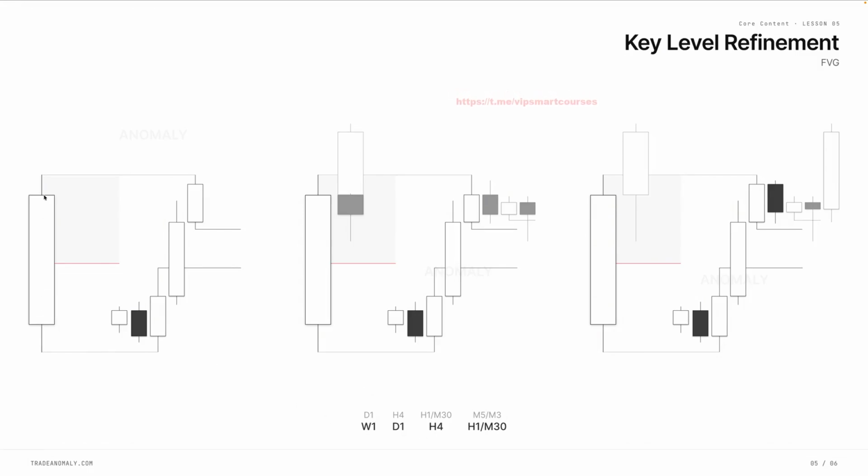When you have an expansion candle, you mark out your equilibrium, right? If that is a weekly higher time frame candle, you're going to look for a daily gap within that upper half, or this gray area. That is where we want to see the protraction phase of this next candle form its wick from. If it is a daily higher time frame candle, then we want to look for a 4-hour gap, and so on and so forth. 4-hour higher time frame candle, look within the 1 hour slash 30 minute for a fair value gap for your refined key level.